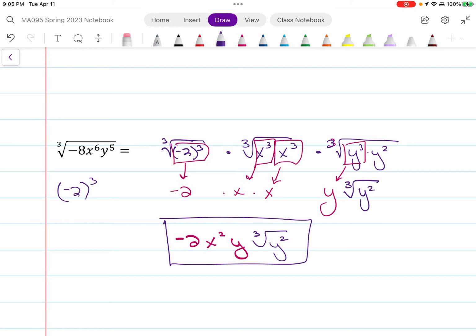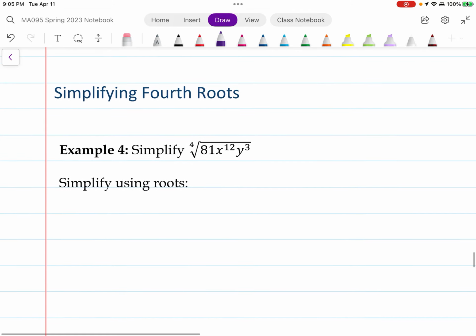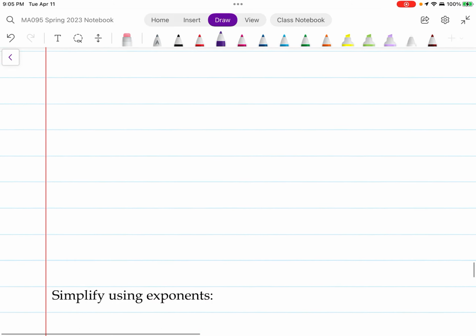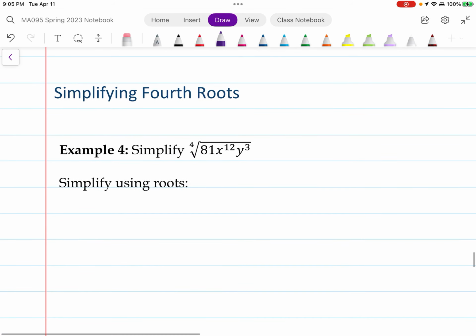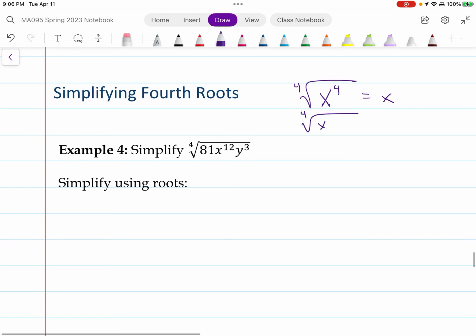All right, so I've got simplifying a 4th root. I think I've got at least one 4th root here. Yeah. All right, so simplifying using a 4th root, I just wanted you to see it. There may be one problem like this on the homework. But basically you're looking for sets of 4 instead of sets of 3, right? So think about it, x to the 4th root would be x. So 4th root of x to the 5th is going to be the 4th root of x to the 4th times x to the 1, which is going to be x times the 4th root of another x. Okay.